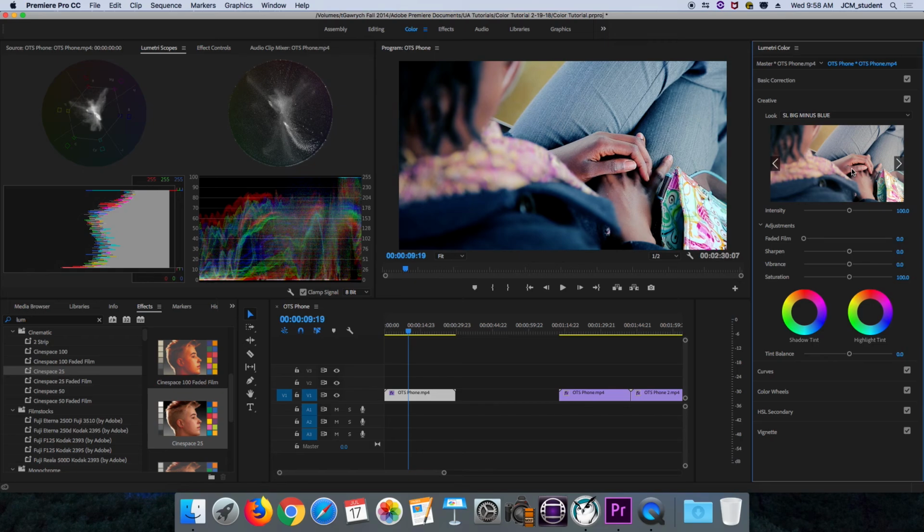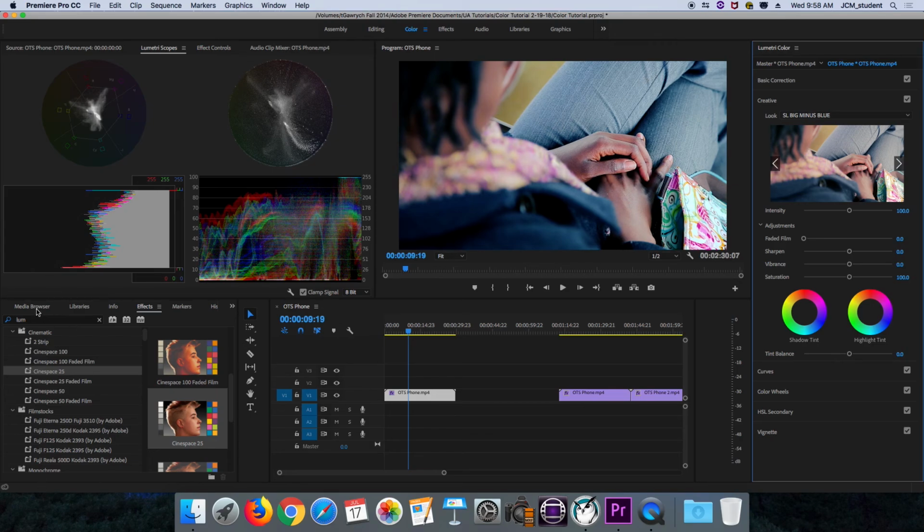Now, the thing is, we've adjusted one clip, right? And we know that we always adjust our color after we've locked our picture, which means that we've already cut up everything we want on the timeline, and we might have like 20 different little clips cut up. How are we going to make all those other 19 clips look like this one clip? Copy paste. You do not want to have to take a picture with your cell phone and then go in there and type in all the numbers. My motto in life is smarter, not harder. Let's try to make our lives easier.